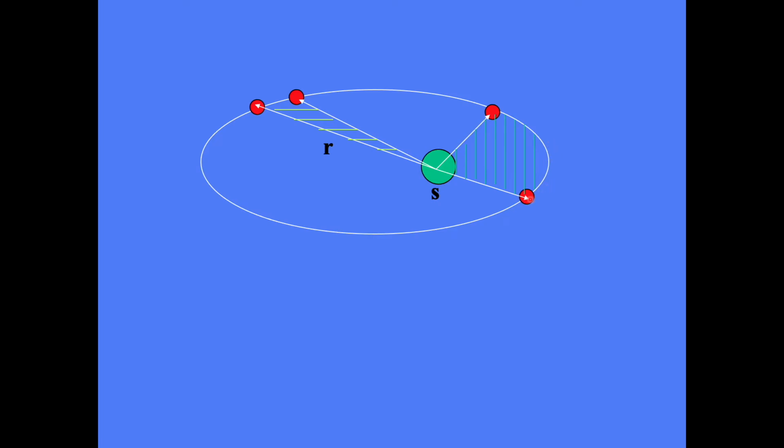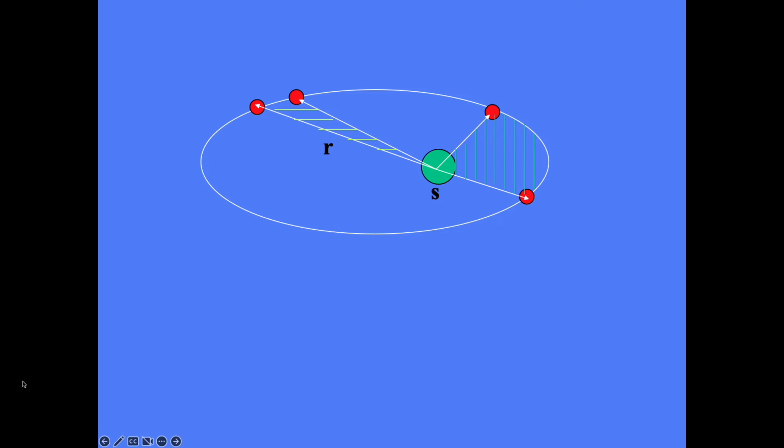Let's consider a planet going from this point here all the way to this point, and a planet going from this point here to this point. I want to look at these areas swept out by the planet between these two points here and between these two points here. What I want to look at is the rate at which the area is swept out as the planets proceed in their orbit. So here's the sun, and here's the r vector, which goes from the sun to where the planet is.